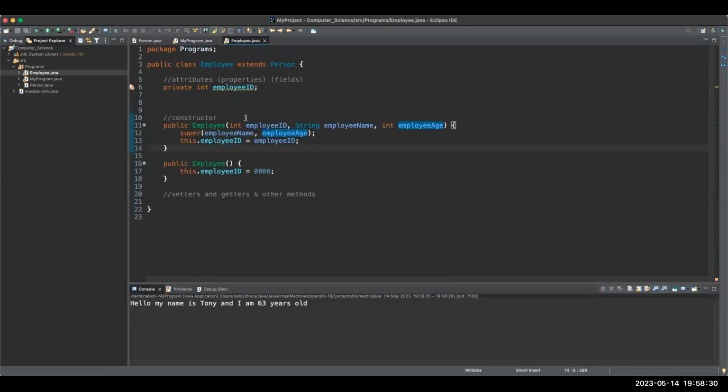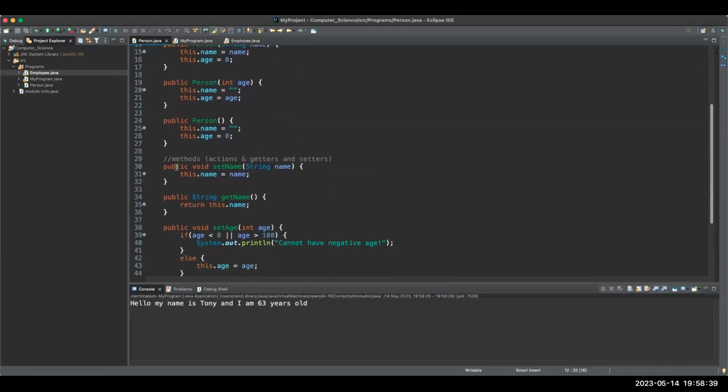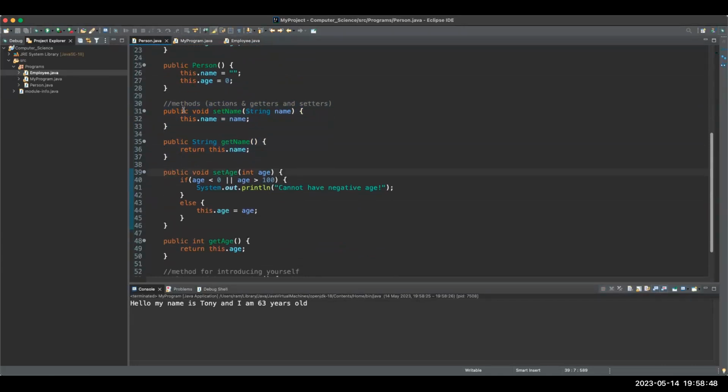What just happened? Well, the employee class extended the person, which means it inherited the set name and the get name, everything that was public. So employee knows that set age exists.